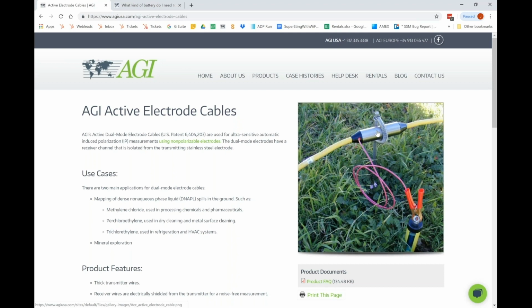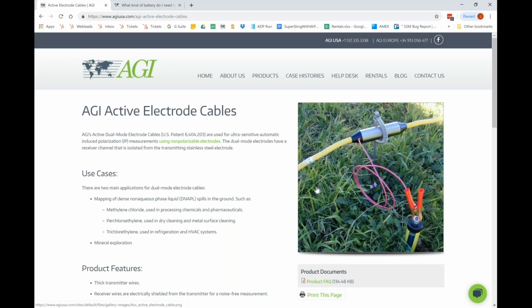If you have 180 or 200 of these, periodically you'll need a little amplifier that boosts the communication signal and the power. It does nothing for the transmitter or receiver. It's not a booster for the 200 watt transmitter on the SuperSting. It's merely to help communication for very long lines between those electrodes. If you do a relay test before you run a dual mode survey, you'll know if everything's talking to the SuperSting and if you need to move your amplifiers or even add them.